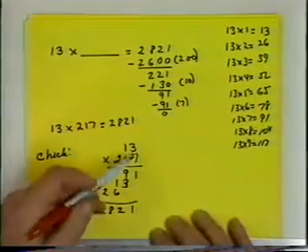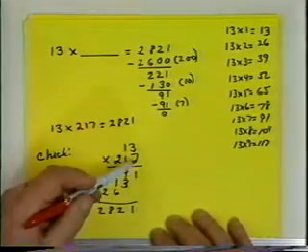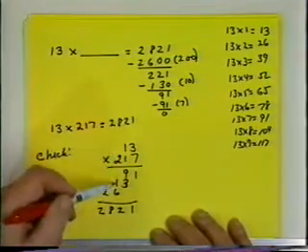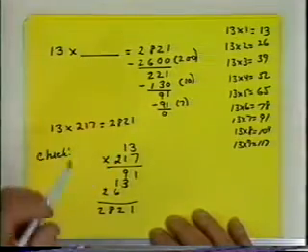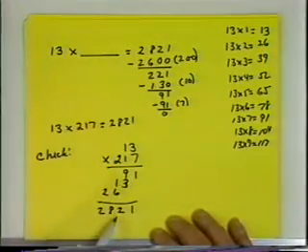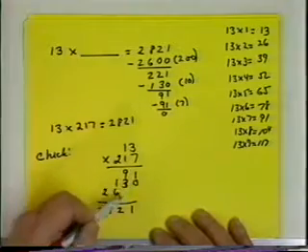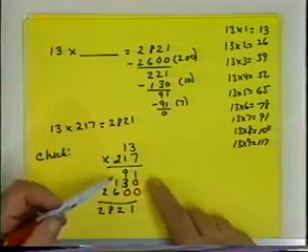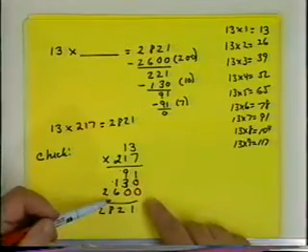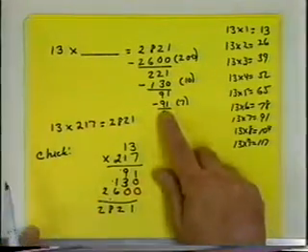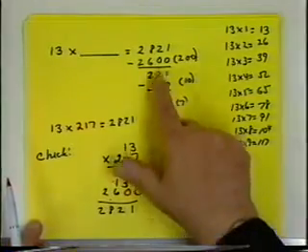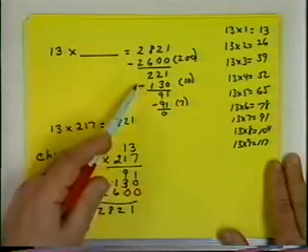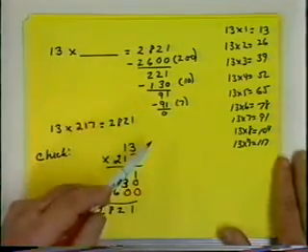But it doesn't matter. 7 times 3 is 21. Put down the 1, carry the 2. 7 times 1 is 7, and 2 is 9. 1 times 3 is 3. 1 times 1 is 1. 2 times 3 is 6. 2 times 1 is 2. Add these up. There's my 2,821. All I wanted you to see is, especially if I put in these zeros, do you see what 3 numbers I'm adding up here? 91, 130, 2,600. What numbers was I subtracting here? 91, 130, 2,600. Does this show you kind of vividly how division is the inverse of multiplication?